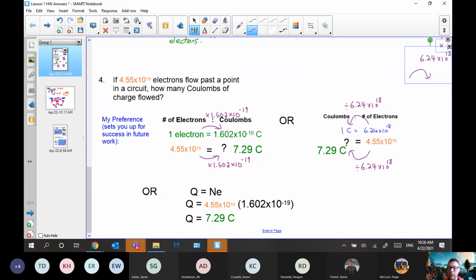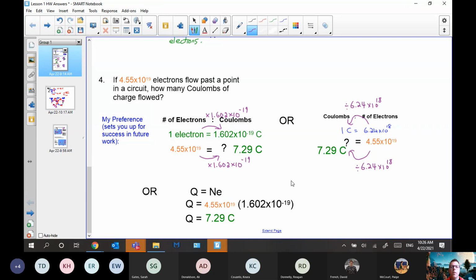Oops, I left a little piece here when I was copying and pasting and making this file. Then this is the fourth question. It says there's a number of electrons. So again, with the known ratio that one electron is 1.602 coulombs, you just put your number of electrons in and see what you need to do to figure out the number of coulombs. So I need to multiply by 1.602, or divide by 6.24, and so on.